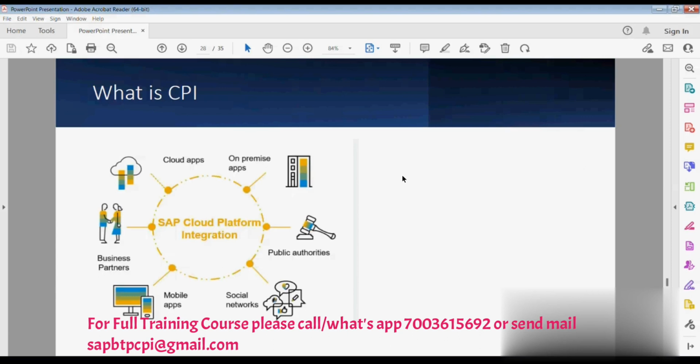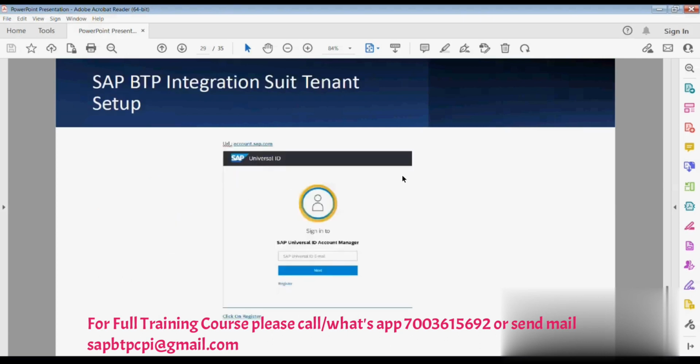We can integrate any API, any web service, everything. We can integrate B2B, any social network, any mobile apps, any public authorities, or the on-premise system as well. What is an on-premise system? You have already discussed it; whenever you go through the cloud connector session, it will be clearer. Correct. Okay.